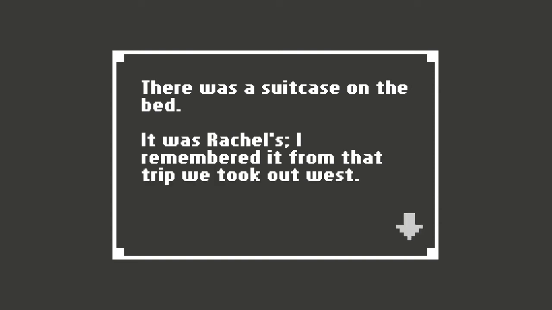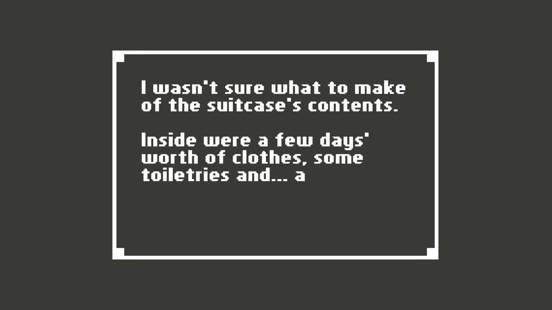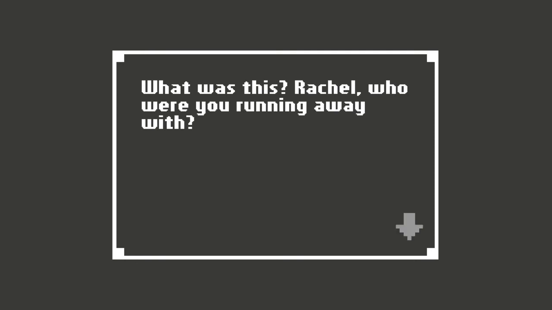There was a suitcase on the bed. It was Rachel's. I remembered it from that trip we took out west. Did I open the suitcase? Yes. I wasn't sure what to make. Inside were a few days worth of clothes, some toiletries, a train ticket. I checked the date and time. It matched the receipt I found back in those horrible sewers. What was this? Rachel, who were you running away with?